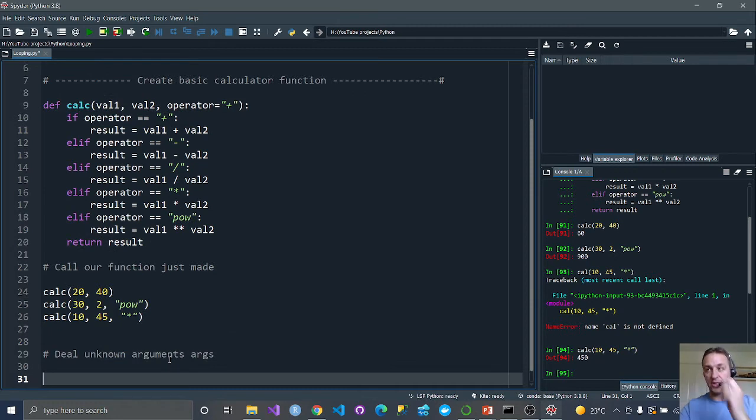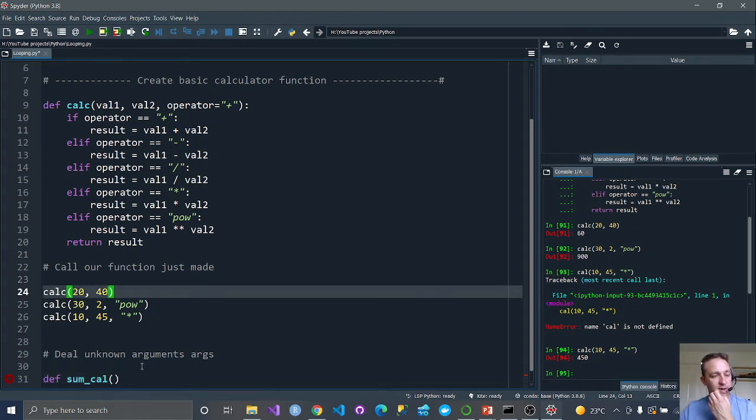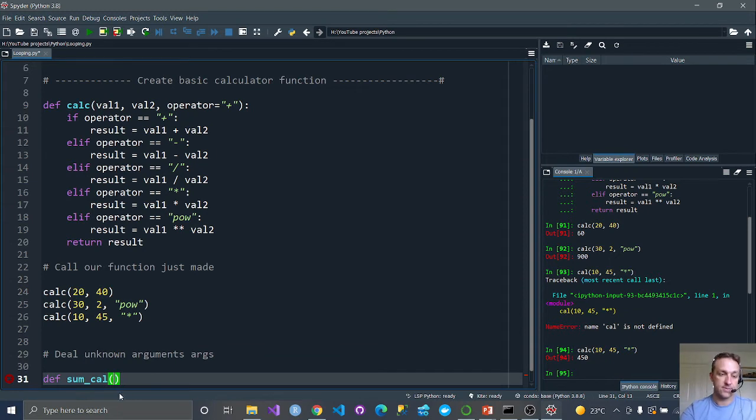We're only going to do the sum example this time. So def sum calculator, just to illustrate the concept. To create a default number of args, there's a special operator that you put inside your function parentheses. So inside the function parameters, use the asterisk sign, value. By default, we don't know the number of values we're going to pass in. I'm going to specify our operator, equal to the addition.